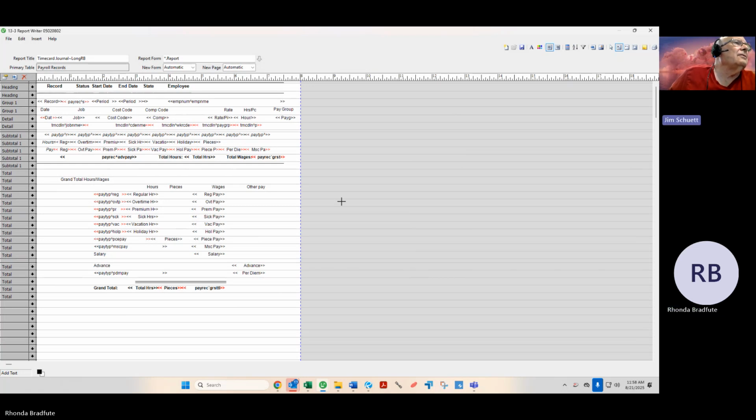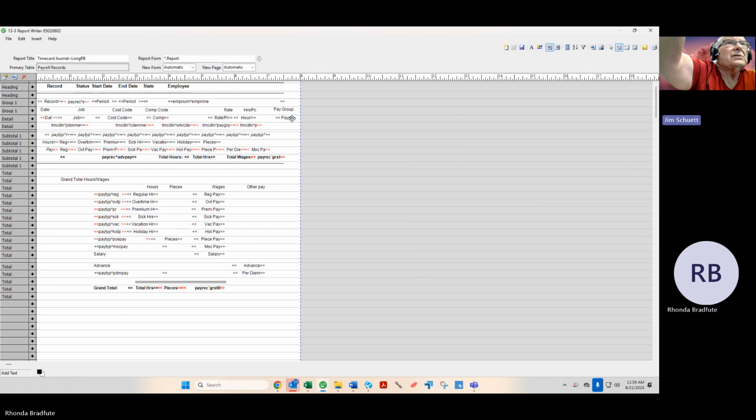Now see, they've got the first group one is the record number, and then the second group one is the column titles for the detail. And then you've got detail. The first detail line is the date. Based on the titles, you can see what those are: job, cost code, comp code, rate, hours, and the pay group.